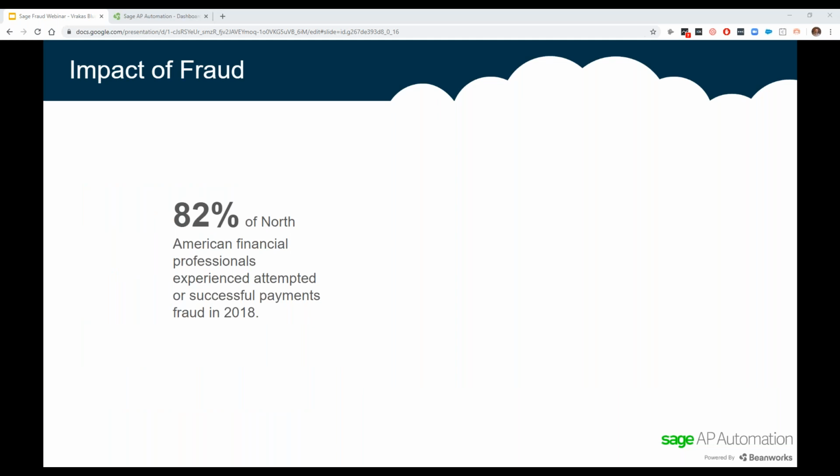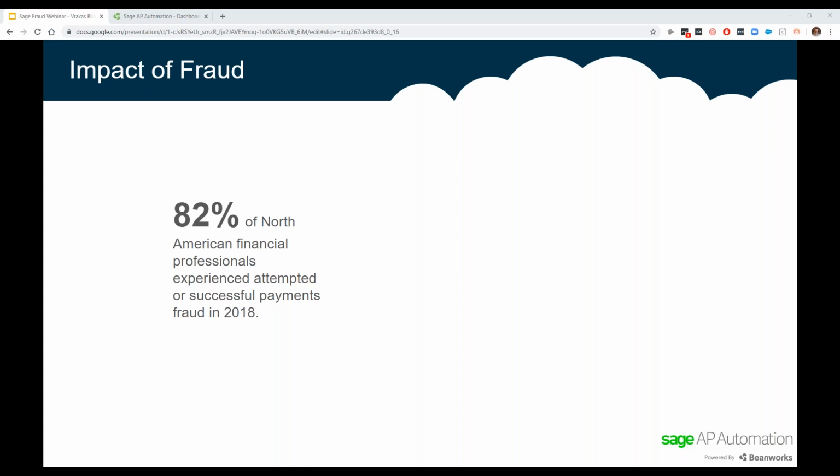So let's jump right into it. AP fraud is one of the most common types of fraud, and it's also one of the easiest to perpetrate. Since the majority of the money leaving a company legitimately goes through the AP department, organizations with robust systems for verifying invoices against purchase orders and evidence of goods and services are most likely to fall prey to AP fraud.